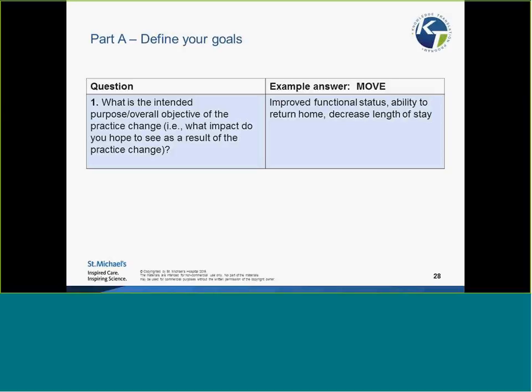These are far down the line because of the nature of the project. Long-term goals might even take years to achieve. For example, if we're working on hand hygiene, you might have reducing hospital-acquired infections as your long-term goal, which takes many years to see, but that is a long-term objective you hope to achieve.